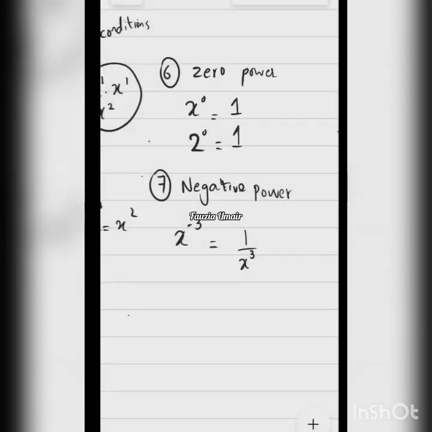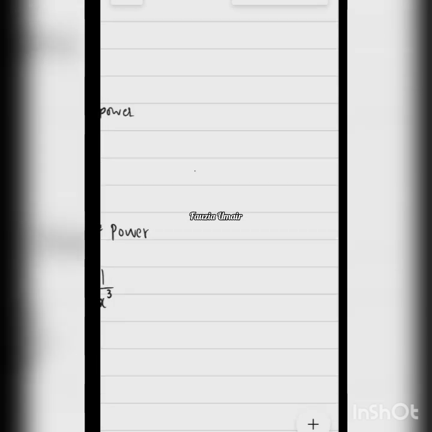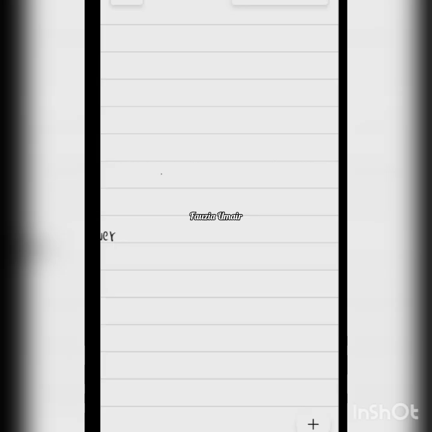Now we are going to solve a few questions of exercise 1.2. Exercise 1.1 is not important. I have shared the SLOs of this chapter with you in the group. Those who joined late, I will send you again.